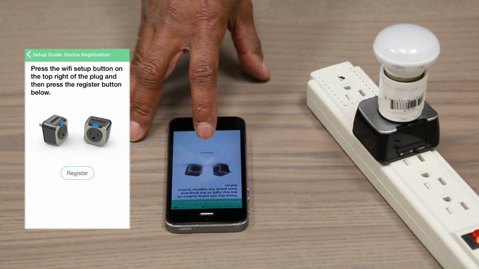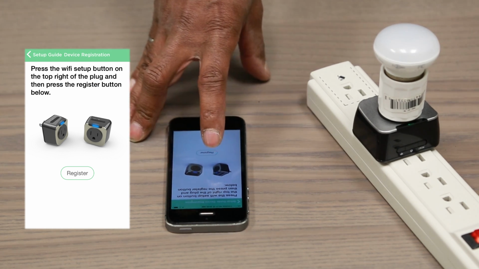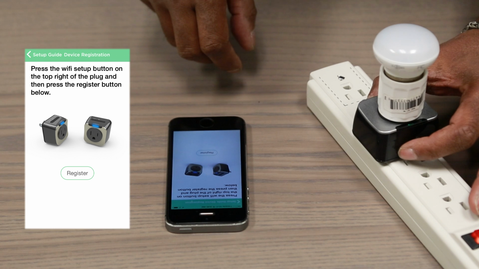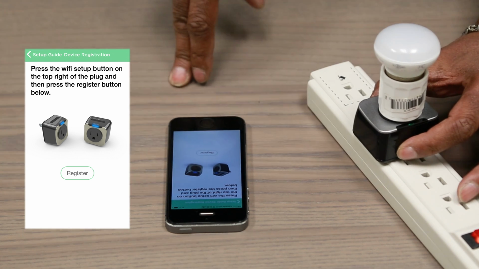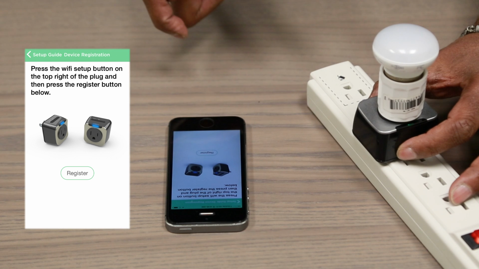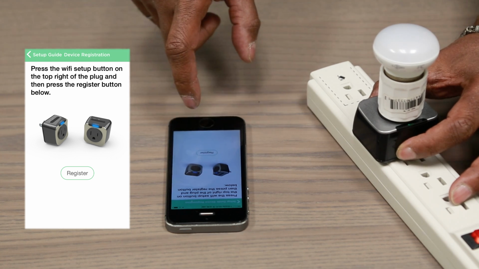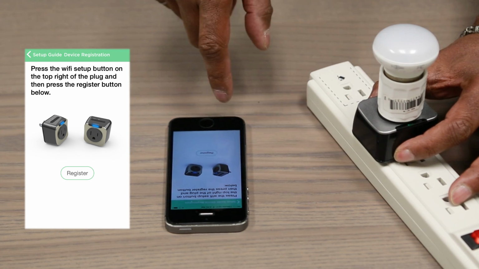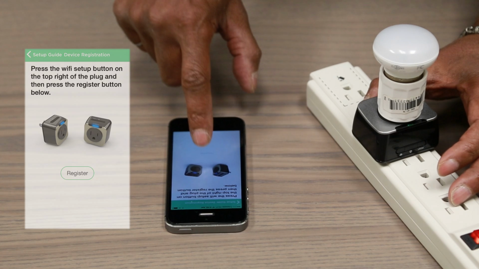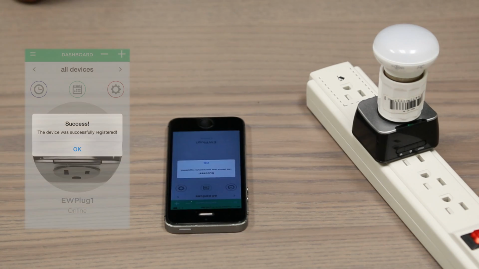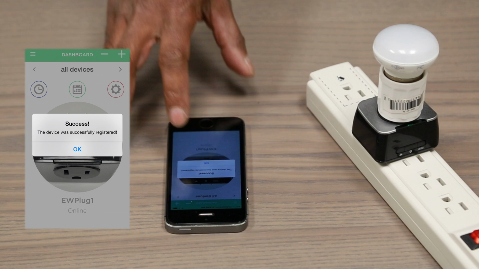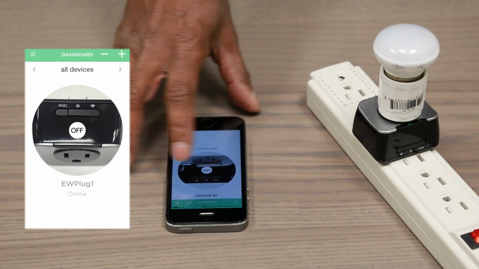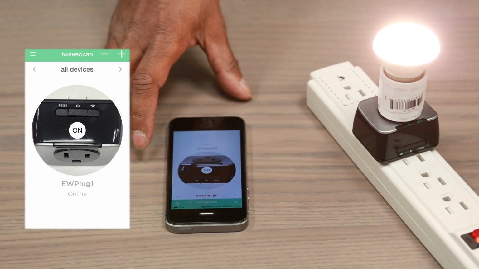But we do have to register it. So it's telling us that for this particular plug, we have to press the Wi-Fi button again, and that will open the plug up for a short window for a secure registration. Okay, registration is secured and there's nothing in the open, but for further security, we don't leave that avenue always open. Okay, and it successfully registered the device. So we say OK. And just to double check that we are actually in control, we can try.